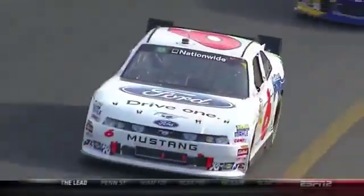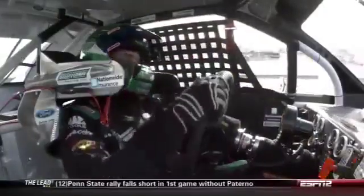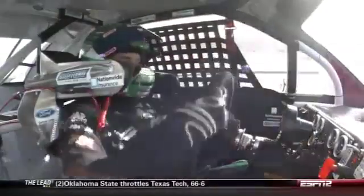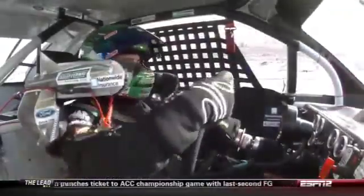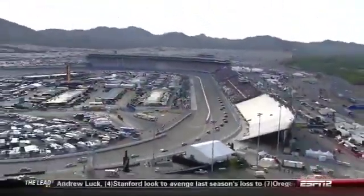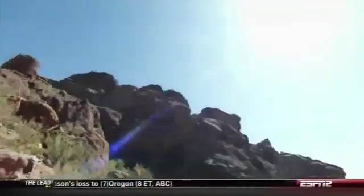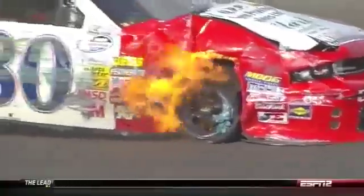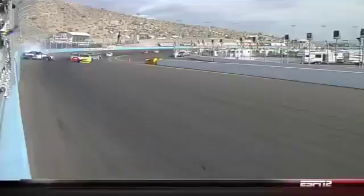You like the balance right now? Yeah, he's been real happy with the car today. It's been good out front. It's been fast. All right, well, forget about balance, Marty. What about speed? They've been fast. They have been fast, and Ricky right now shown in third position behind Sam Hornish Jr. and Joey Logano. It has been a slugfest for a number of cars here, as from the very get-go on lap number one, when we had an eight-car incident, right on through to this current incident involving two cars. Ouch. It's been painful today at Phoenix.